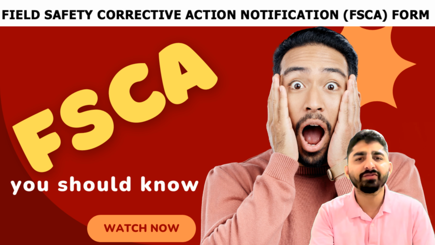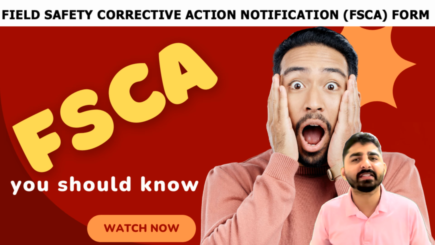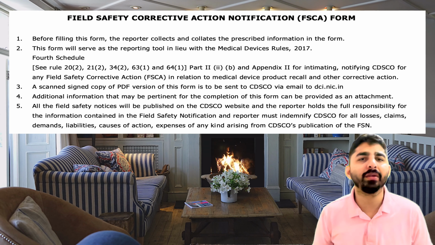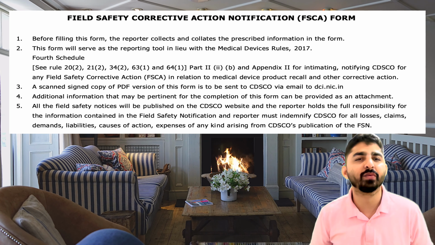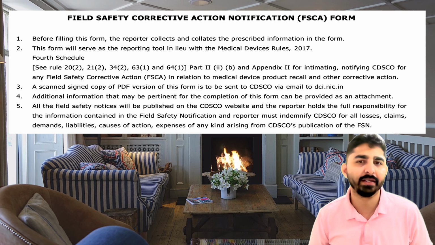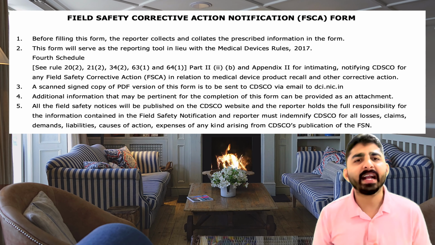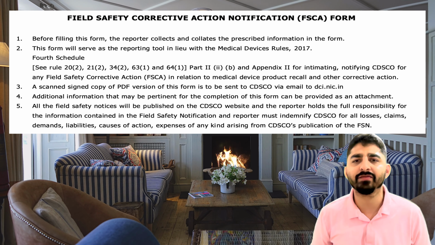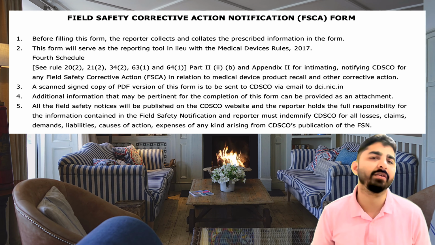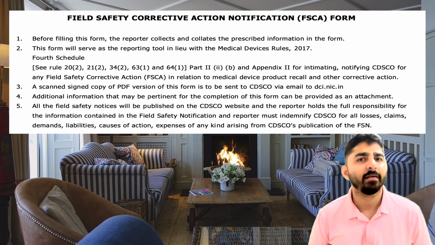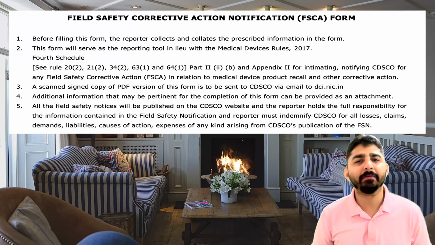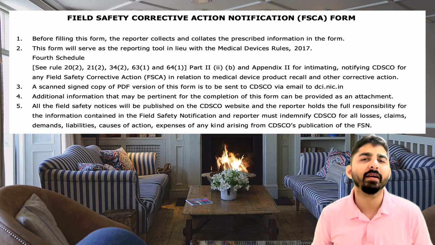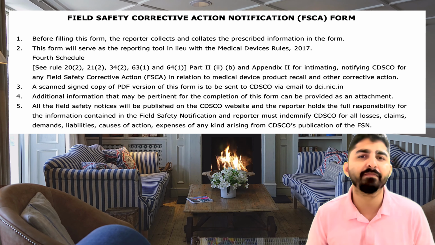So before filling this form, the reporter collects the prescribed information in the form. This form will serve as the reporting tool in line with the Medical Device Rules, 2017, as per the 4th schedule, right? A scanned signed PDF copy of this form is to be sent to the Indian CDSCO via email to dci.nic.in. Additional information that may be needed for the completion of this form can be provided as an attachment. So it's up to the reporter how much information he or she needs to give along with this form.